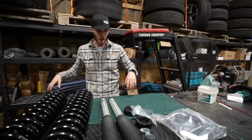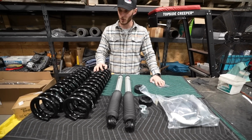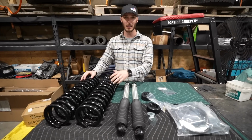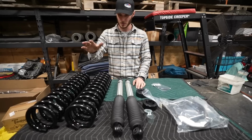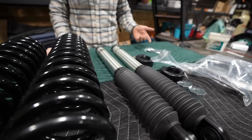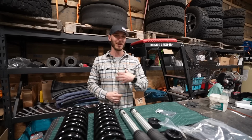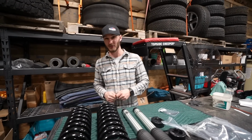What's that do? All right, guys, so what we got here is a 2.5-inch leveling kit from CJ Off-Road or Carli. It's new coil springs up front, which will go in place. There's no spacers or any specific fabricated pieces that are gonna go above the top hat and the actual spring that's factory. So we replaced the entire spring with these right here. We've got these, which are pretty much, I'm not gonna call them base shocks, but we didn't go anything fancy for this purpose because we've got some really fancy stuff coming for the next setup that will be here probably by February of this year.